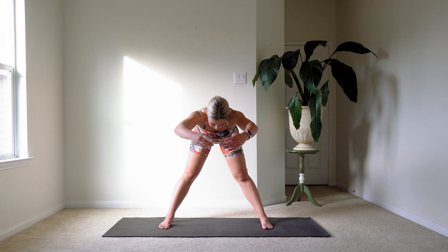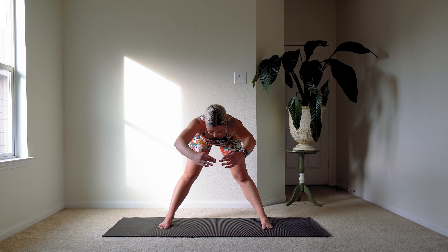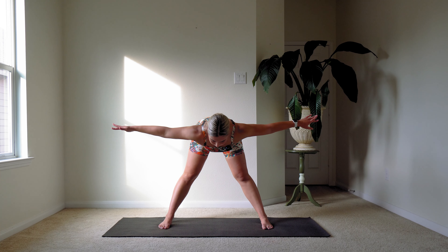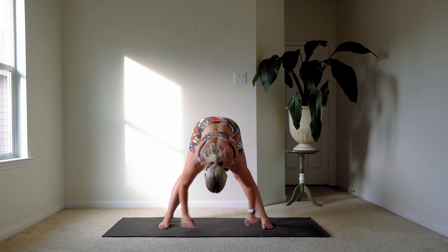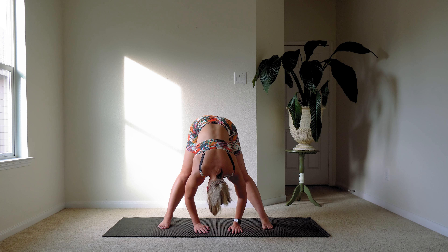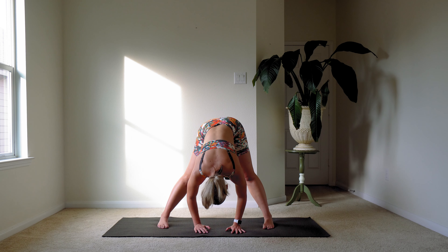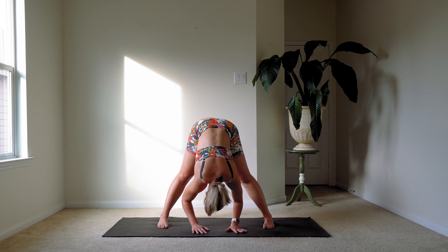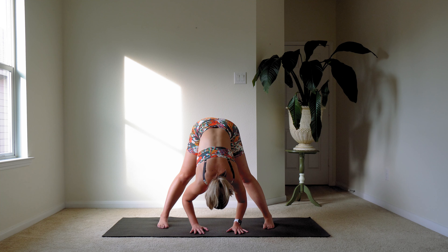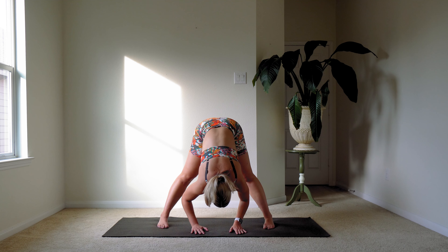We're going to go forward into a flat back. My spine is nice and long, bringing my arms up overhead and holding here for just a moment — not going all the way down yet. Bring your arms out to the side into a T, keeping that back long, neck long. And let's drop it all the way down. Just hang here for a moment. Take a deep breath in. Make sure that you're breathing through the entire stretch. Getting all that oxygen to your muscles helps them relax, which makes it feel a little bit better.